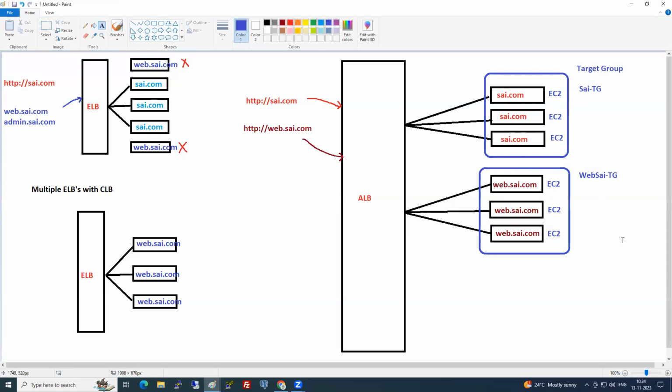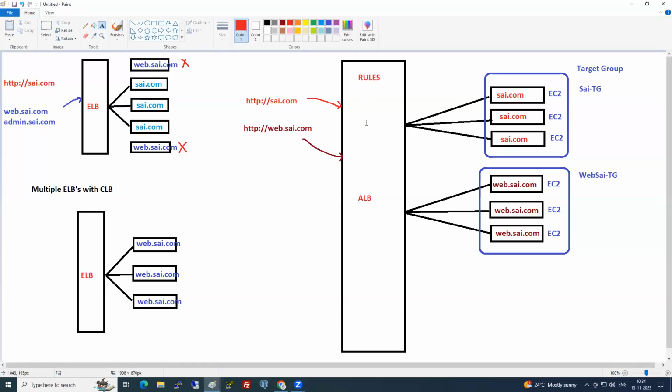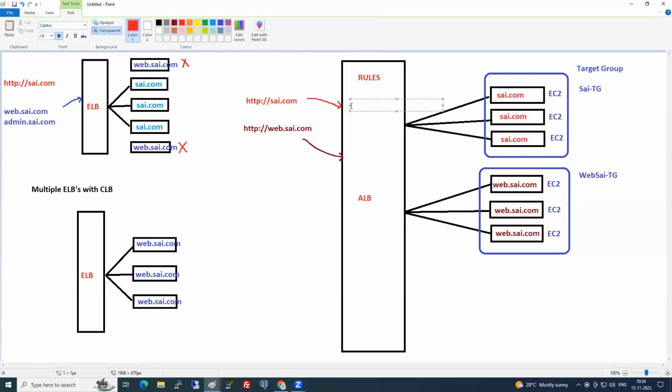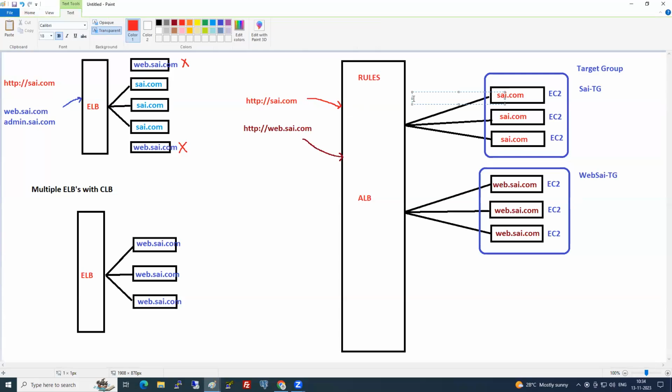So whenever someone is coming to Sai.com, the load balancer has something called rules. So we need to configure rules for the load balancer. That was not there with the classic load balancer. That is there with the application load balancer. What is the rule that we can configure? If anyone is coming for Sai.com, redirect to Sai TG.